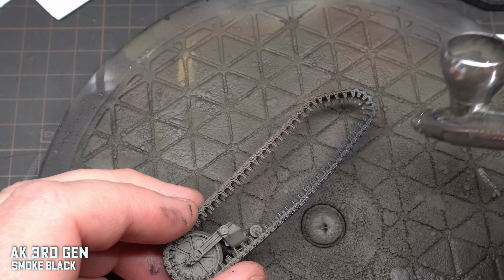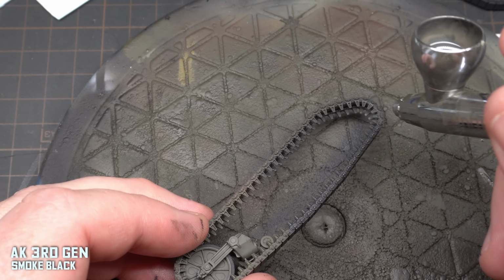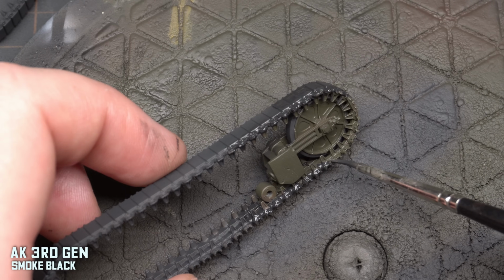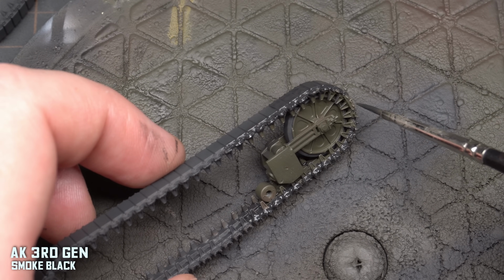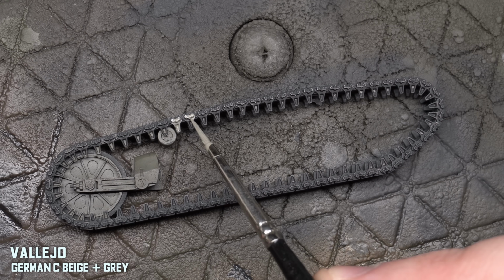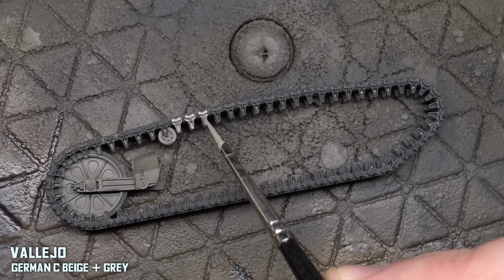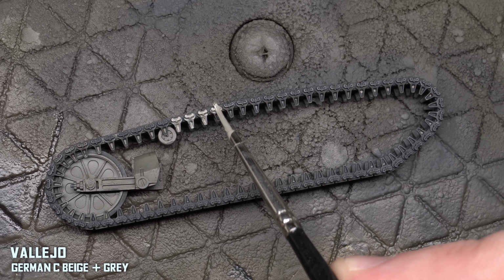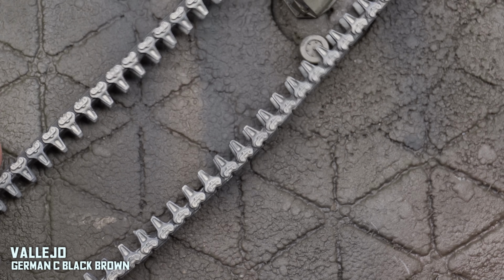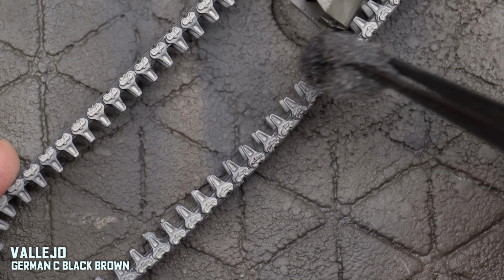I didn't spray the entirety of the rubber tracks, some areas I had to paint, otherwise I would have got black paint on the return roller. So this step wasn't too tedious. The next bit was quite tedious. Each exposed metal section of the track had to be brush painted. For this I used a sandy grey as a base. Once each part had been painted, I sponge chipped some browns and greys on the metal areas to show some light corrosion and dirt.